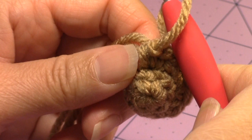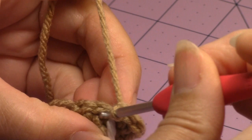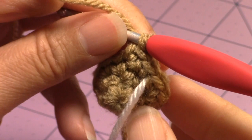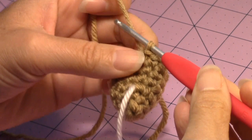Now you're going to get a loose yarn end for a yarn marker, place it right where you left off, and then you're just going to make one single crochet in every stitch around for three rounds. So three rounds of one single crochet in every stitch around, and then come back. So now this is how your work should look, and we're going to make two increase rounds.